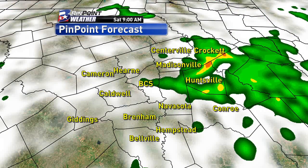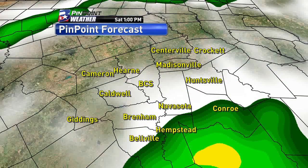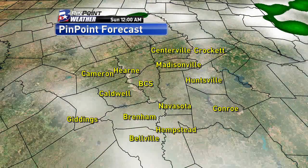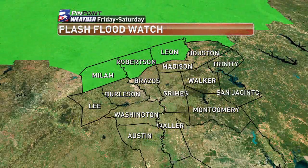We have a few other models that say we will remain dry through the morning hours, and the only way we'll be able to tell is as we continue through the rest of the day, checking those different computer models. That's one reason why you need to stay connected to the forecast throughout the day. But one thing's for sure — we are expecting to see rain at some point on Saturday, which is why we keep a 50% chance of rain in the forecast. It will be another wet weekend.